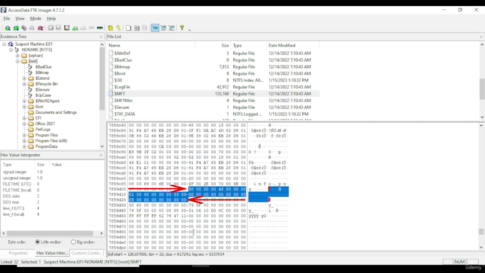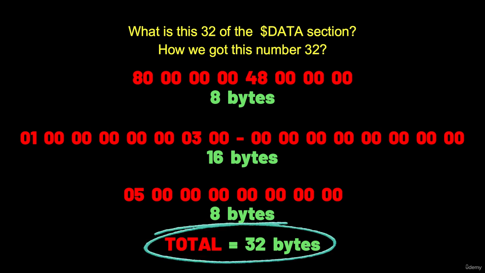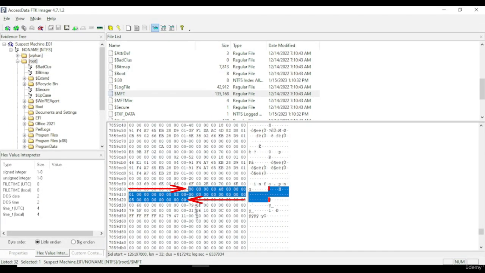As we are considering from those 4 dots to the symbol @, 16 plus 16 is equal to 32 bytes offset. That's how we got the number 32. Understood? For your reference, I will again make the columns sections and put a box and highlight it so that you can understand.